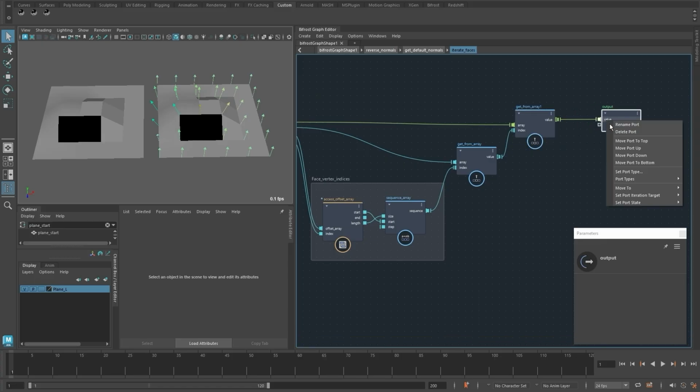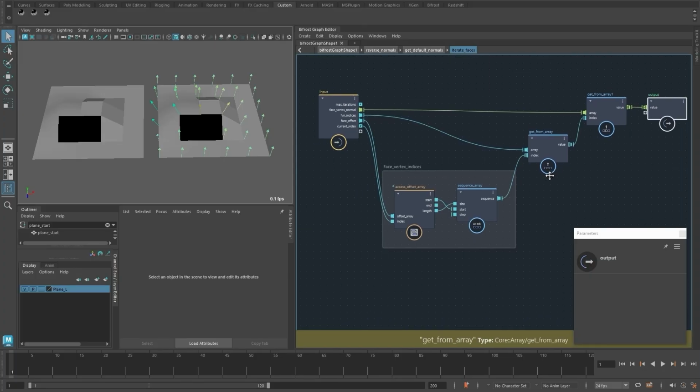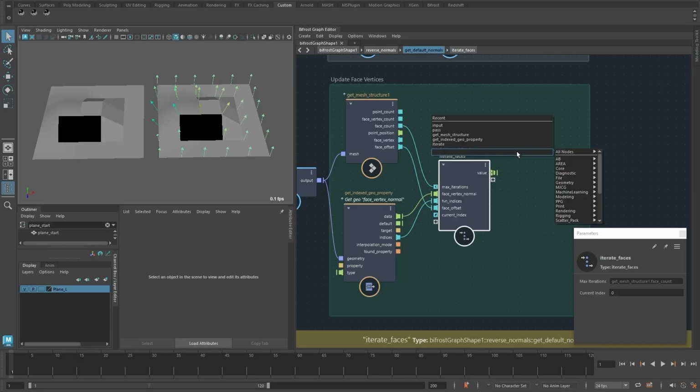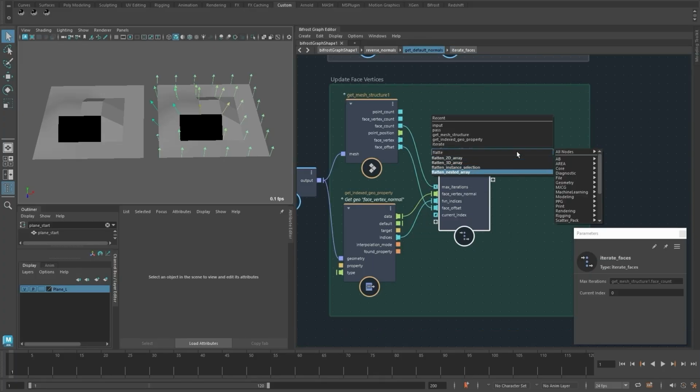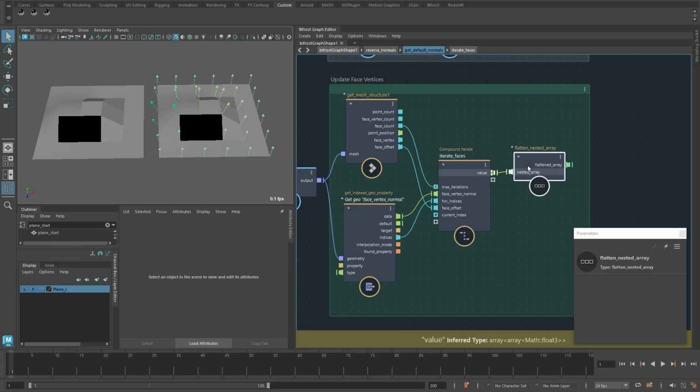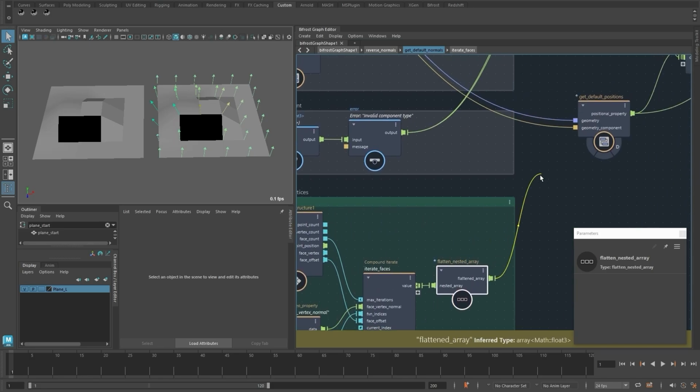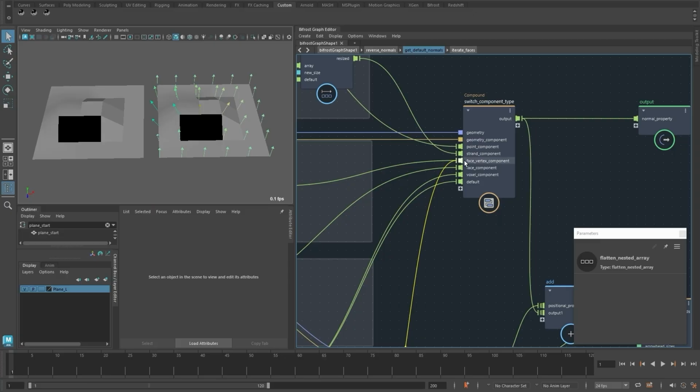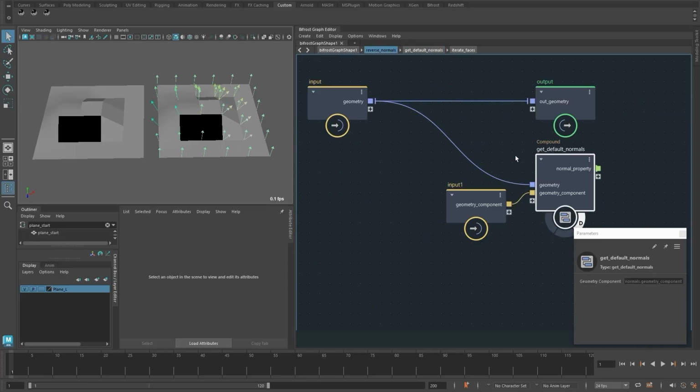Each face has a normal for each vertex, so the output is an array of arrays. We flatten it and replace the original array. Finally, the face vertex normals component works correctly.